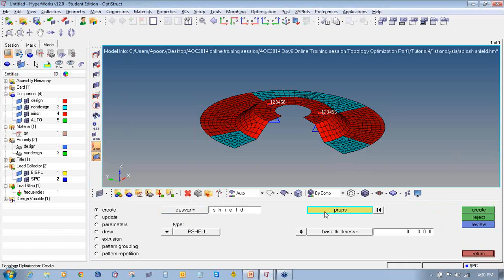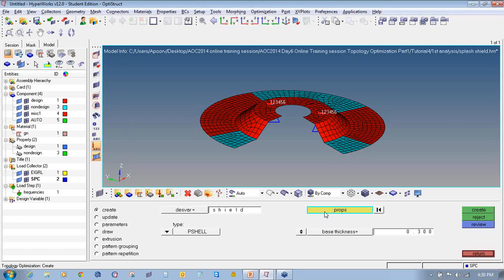All elements referring to the design property collector are now included in the topology design space. The thickness of these shells can vary between 0.3, the base thickness defined above, and the maximum thickness defined by the T field in the P shell card. The objective of this exercise is to determine whether to locate ribs in the designable region.